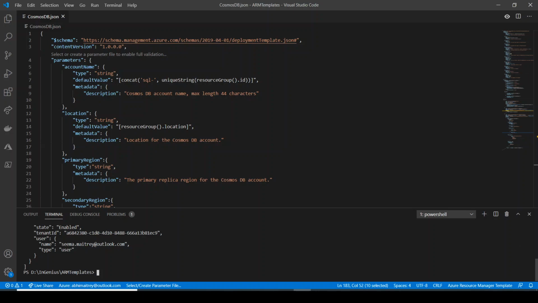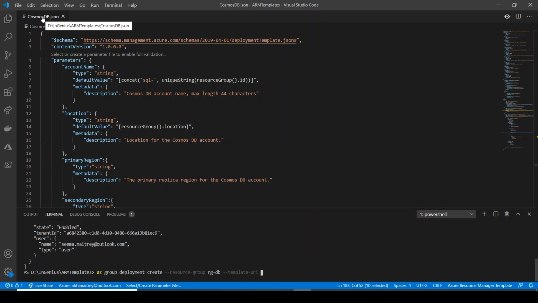So here I have to apply the command like az group deployment create, dash dash resource group, and my resource group was rg dash, and the dash dash template URI, because I am on the same place where my template is created.